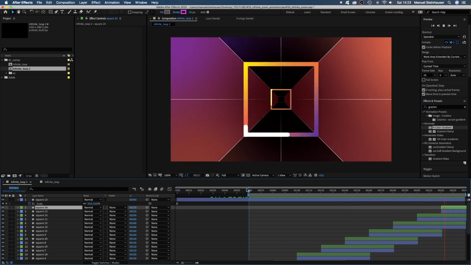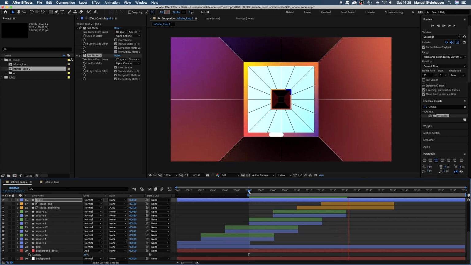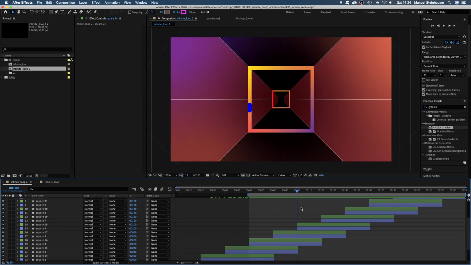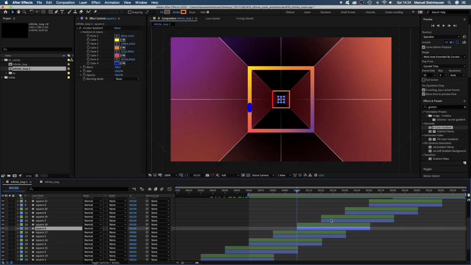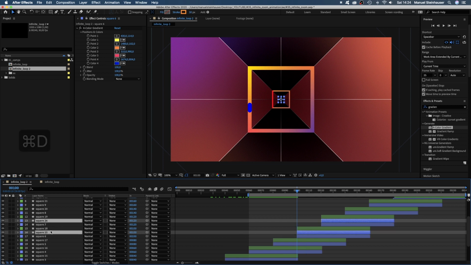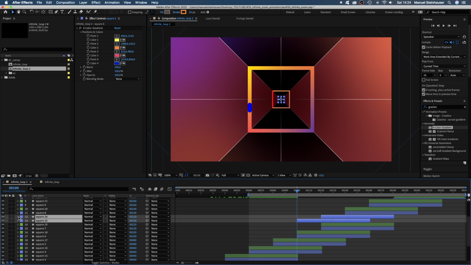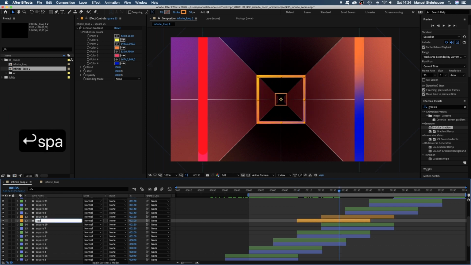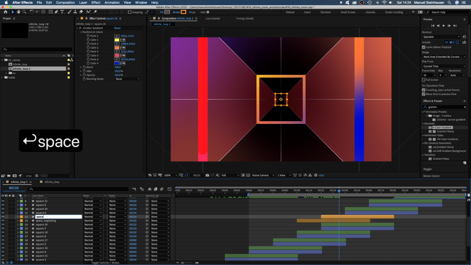Let's take it one step further though, and open up a new space. We start by duplicating two squares in a row. The shortcut is Command D, by the way. Holding Command or Control while clicking on layers lets you select multiple layers. The first one is like the beginning and the second one the end of the space. Let's move them above the green layers. I quickly changed the name, space beginning and end.